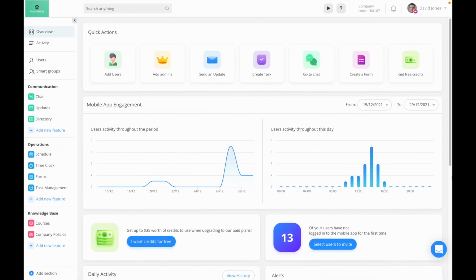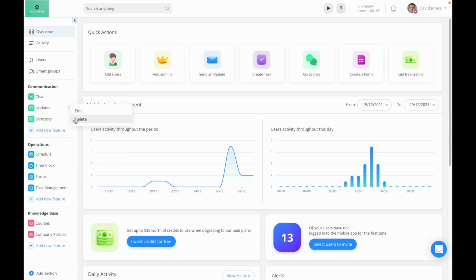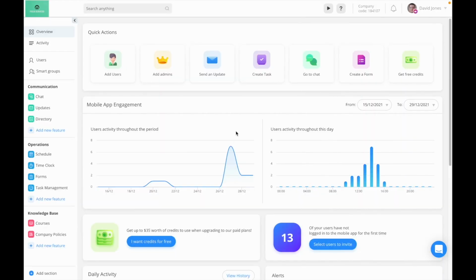This is the place where you as a manager can create your own field services company app. On the left side, we have all the different features, and this is the place for you to add new features to the platform, or you can also delete any feature that is not relevant for you, or also edit the feature with the wording, the color, the icon, so the platform can speak your company language. Now let's head over to the mobile app.